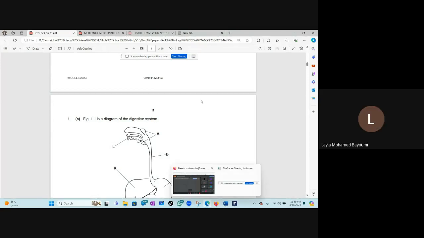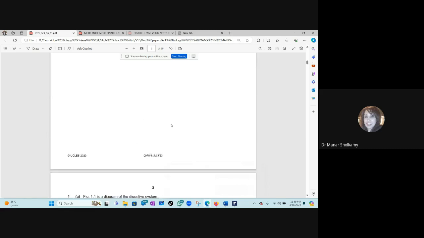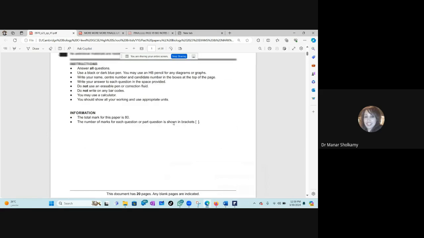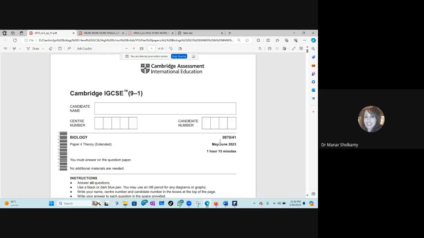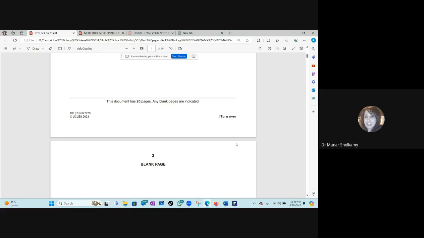Yes. Okay, very good. Now we will start solving past papers. You all need to practice paper 4. The grades were not very good. Paper 4 had the lowest grades, and this is normal. Always you lose most of the grades in paper 4. And paper 4 is the most important paper, the one with the most weight. It's 80 marks. So your exam, I think I sent you the dates. The first exam is paper 4, which is nearly in a month, a little bit more than a month. So you need to focus on paper 4 and year 10 notes.